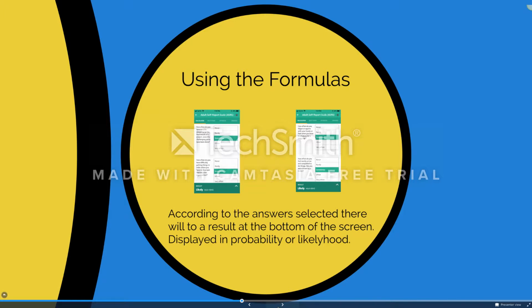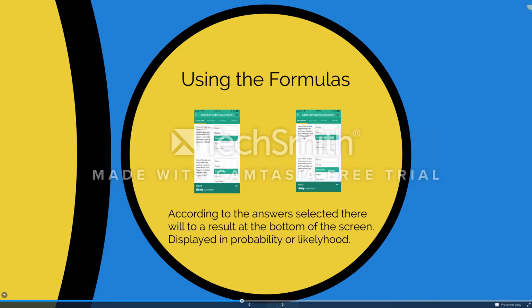So once you have decided that this is the correct formula for your patient population, you're going to go through and answer questions. You'll either answer them by clicking on boxes or by writing in numbers. Almost everything in psychiatry is going to be questions that you fill out by clicking on boxes, with very few numeric formulas.